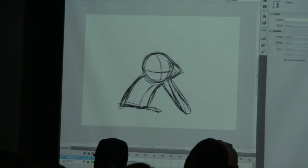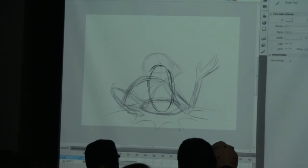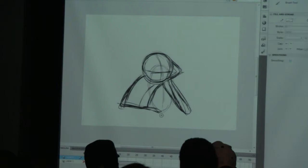The next step usually is that when the backgrounds are finished, they give copies to the animators, so they'll have the exact environment to move the character around in. The layout guys will give their layouts to the animators, and they'll start fleshing out the poses based on the layouts. The character designers will be doing refinements based on the scale layouts, just to embellish the styles. And after the animation is done, it goes to animation cleanup, and they refine the movements and the in-betweens.